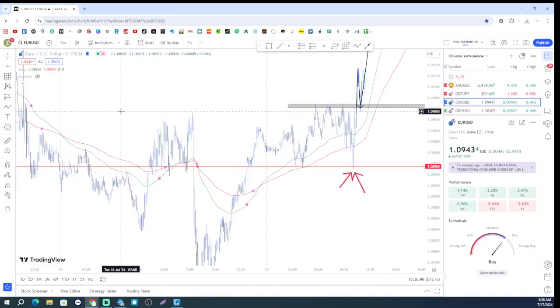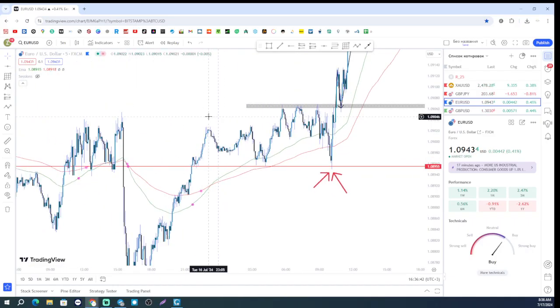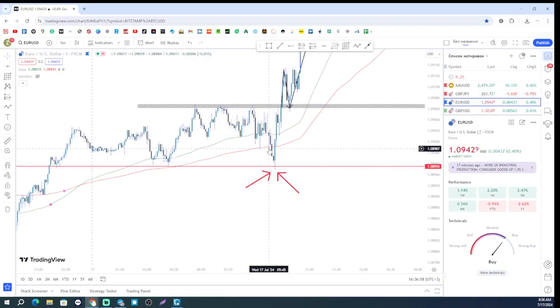They took the previous day high. So first indication, they took the previous day high, which I'm looking at for potential buys. The second, the EMAs are below. Very simple concept. The third thing, the price action went down and faked below. But I just want to make it clear, you can consider this a fake out once it breaks the structure to the upside. Until it breaks the structure to the upside, you can count this as a liquidity grab or fake out, whatever you want to call it.